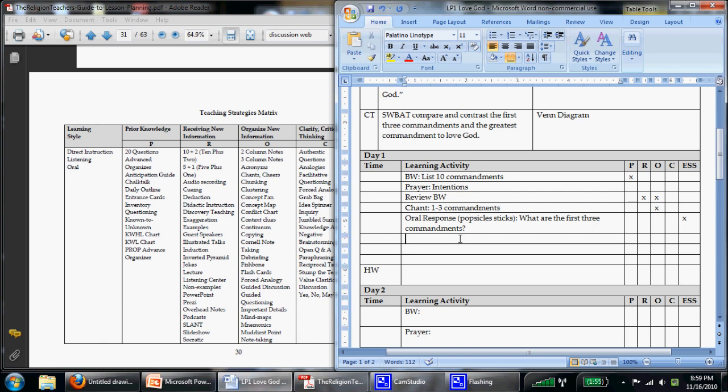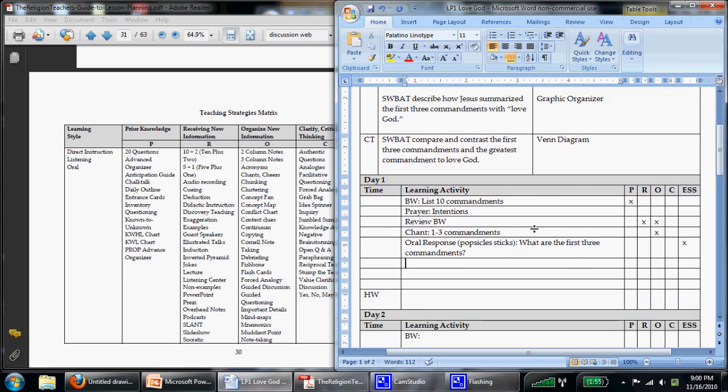Okay, so oral response, and we're going to move a little bit deeper, into the next level. We want to help them paraphrase the commandments. We also want to introduce this idea that Jesus' greatest commandment is connected to the first 3 commandments. So we're going to have them do some reading. Pages 30 to 40, let's say, is the section that they're reading. And we're going to have them use a handout, a graphic organizer, called SQ3R, and this is described in the ebook.